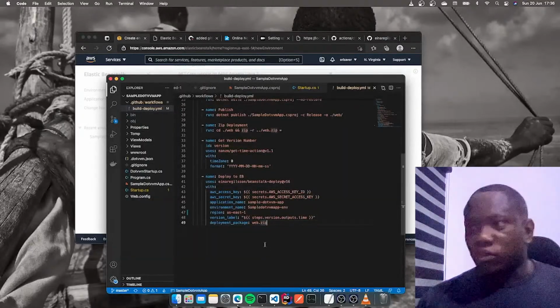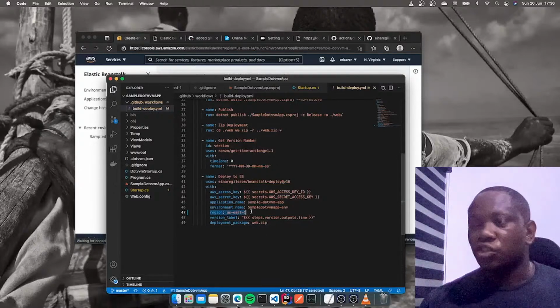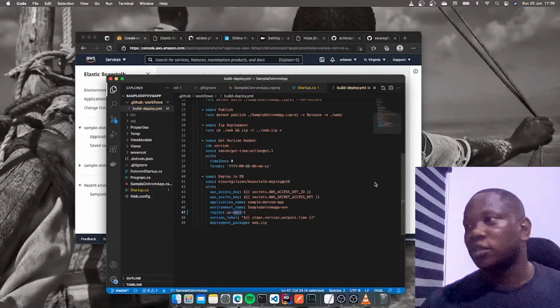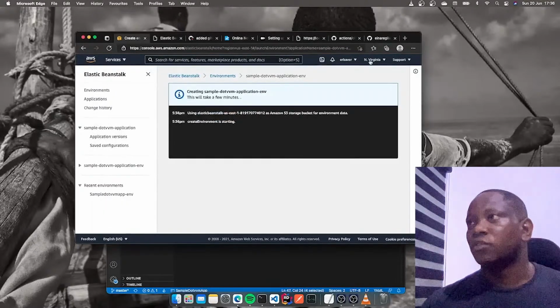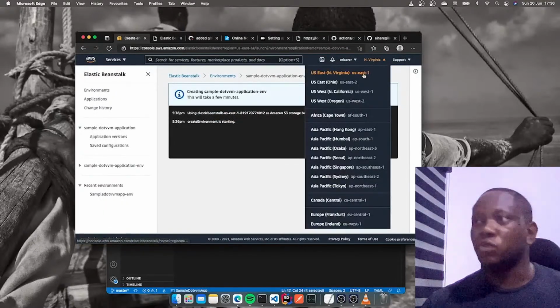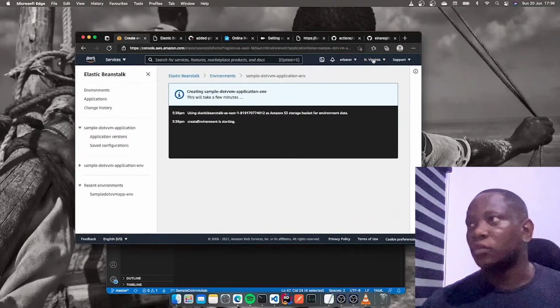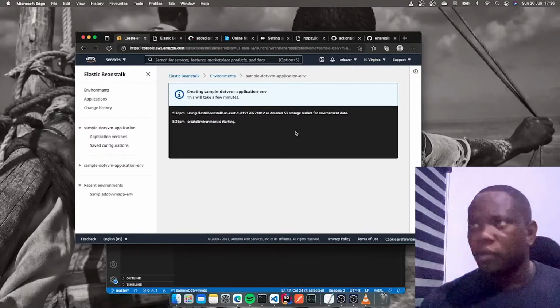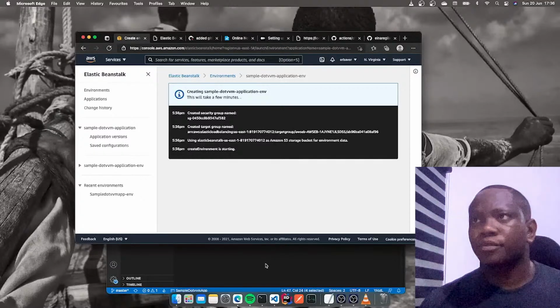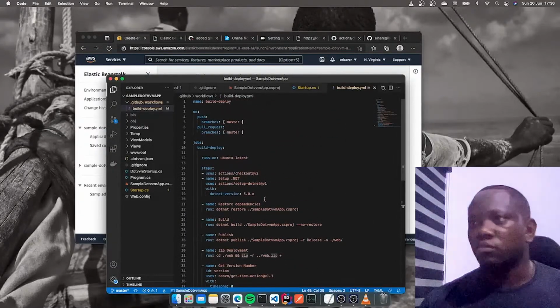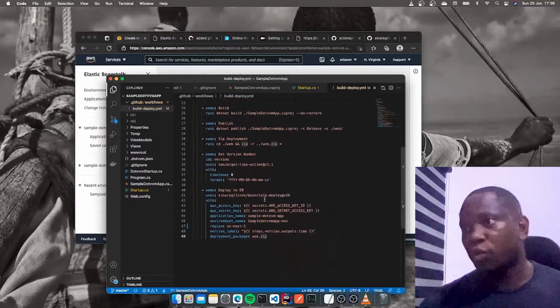So just in case you run into this issue with me, this is a problem. I forgot to change the region from US West to US East, because this is not Virginia, and Virginia is US East 1. I was using US West 1, which is North Carolina. So you should take note of that. I think you need to take note of this in Azure too. So let us give it a few minutes to run. And while this is happening, we can just look at the structure of a GitHub action.